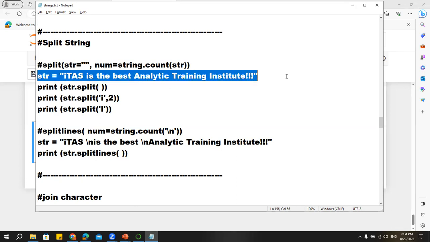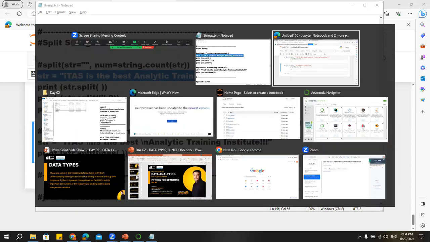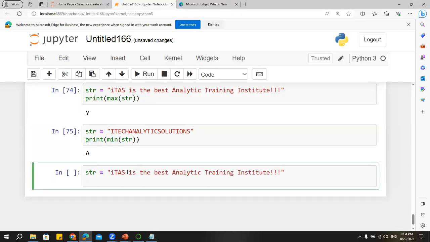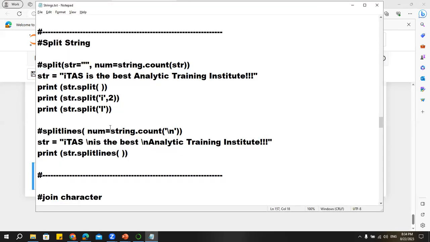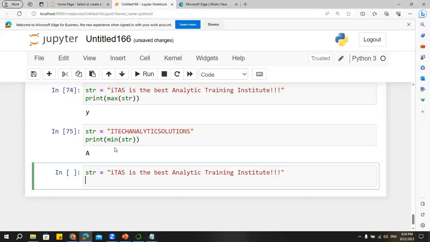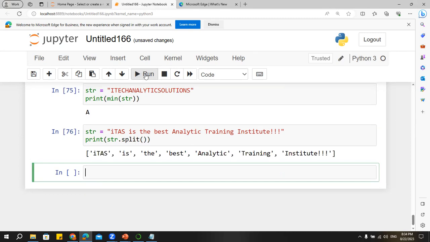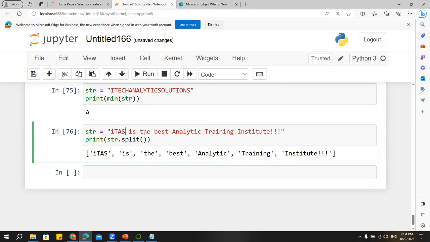Let me take this string, and I need to split wherever I have this space. So for this, I'll give split and then space like this. Print str.split open bracket, close bracket. Let's run this. See, wherever I have a space, you can see that the data has been split.